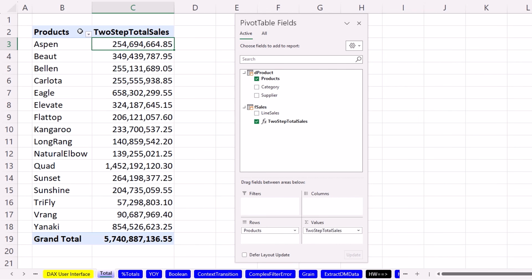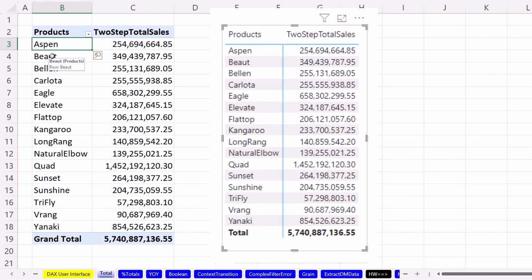Remember, there's a relationship between the product table and the fact table. So when the measure hits that cell, that condition or criteria from the row area of the pivot table or the Power BI matrix or visual, it flows into that measure, and the fact table is filtered down to just the records for Aspen, and then it makes its calculation.